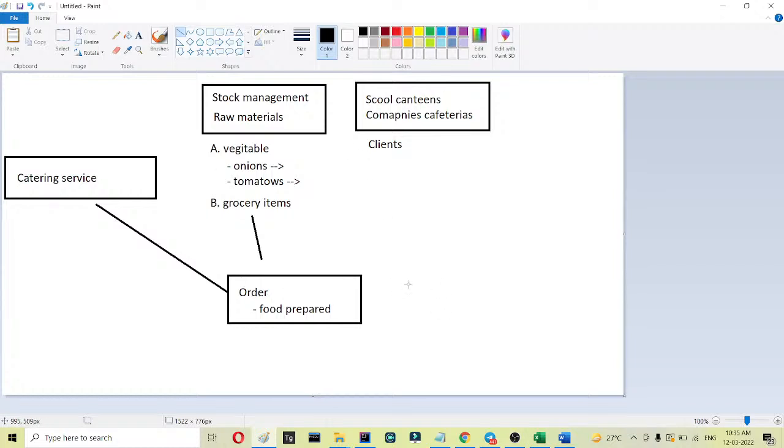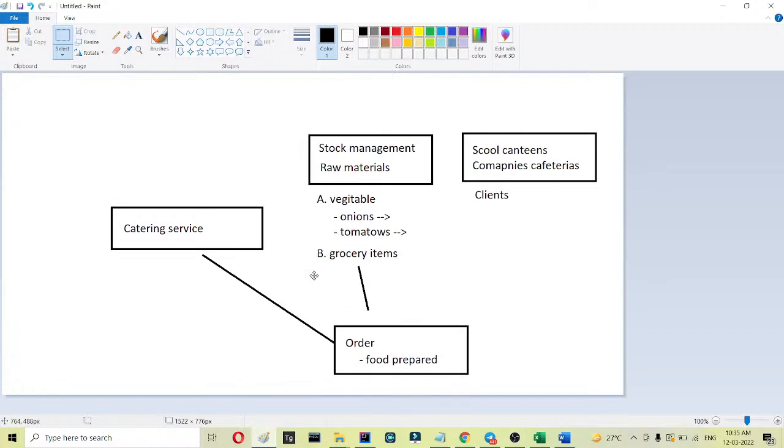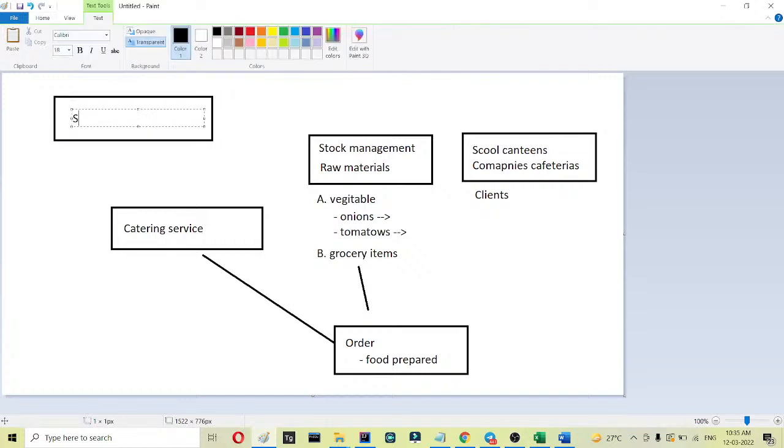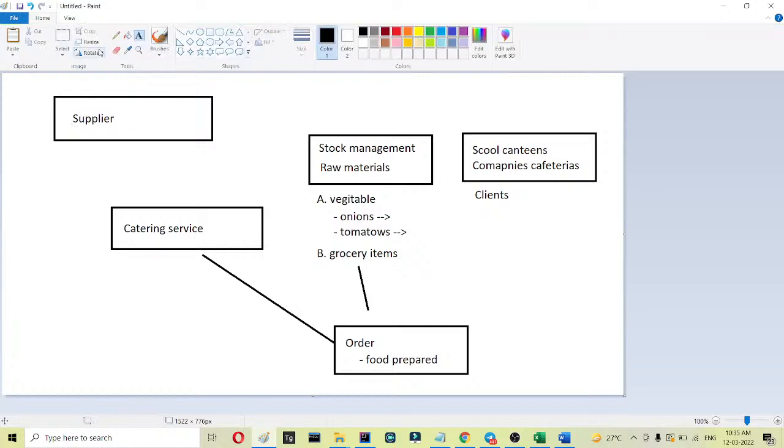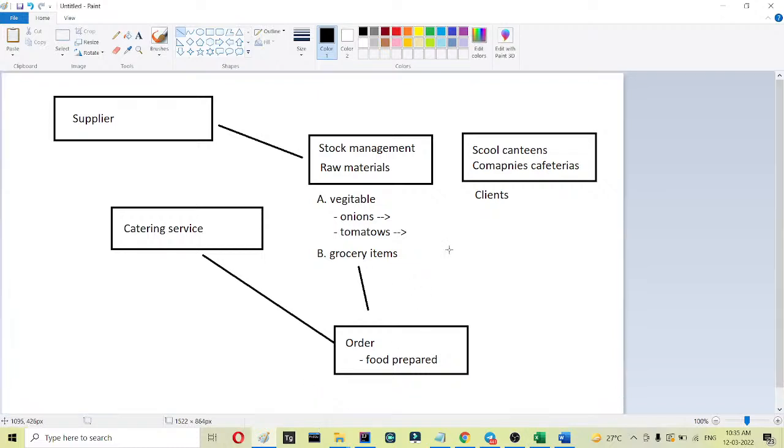Then let's say, before you get to the stock management, this stock is actually coming from some supplier. From this supplier they are adding the stock. When the stock is about to run out, they order stock, and from the supplier they used to get stock here as well. Now here you again understand there is one more thing.